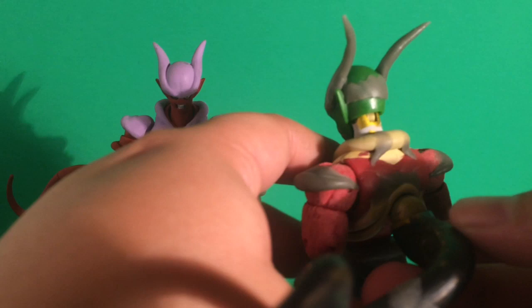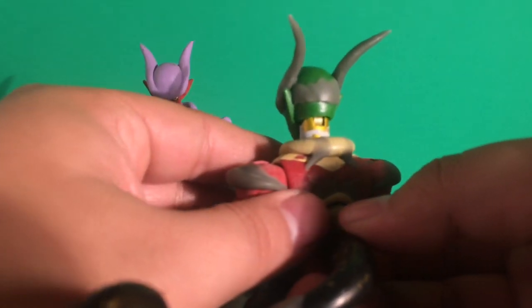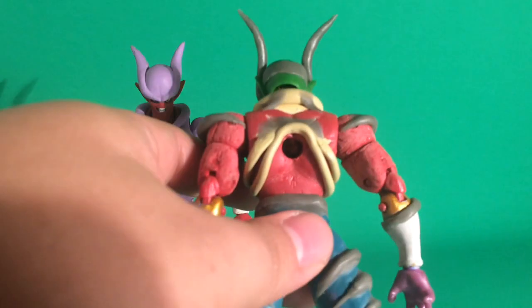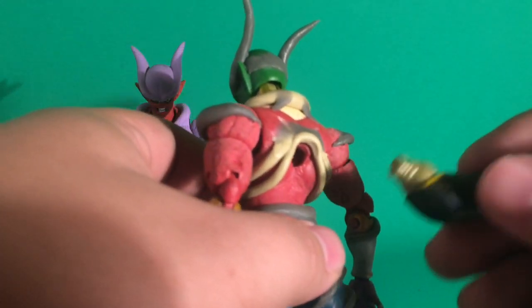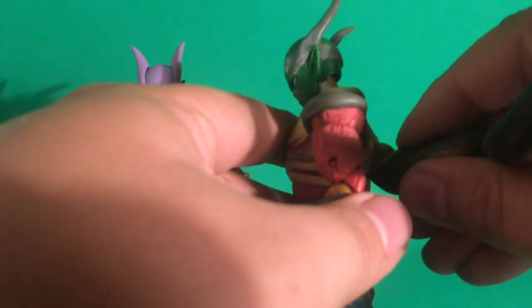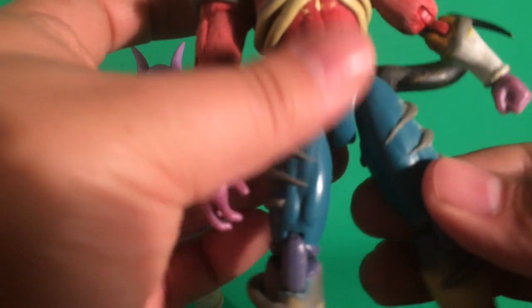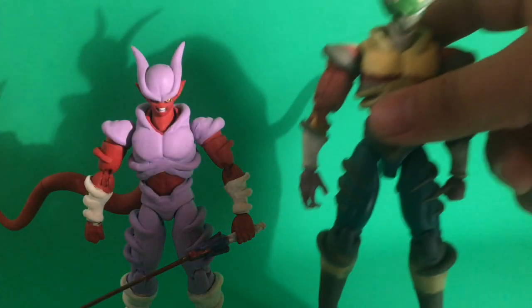And then another big thing that I did was the way I actually did the tail. This one can disconnect, and I can connect it back. There you go. And the biggest thing that I was able to do is actually keep the leg articulation, which I completely lost with the first one. So I'm really proud of that.